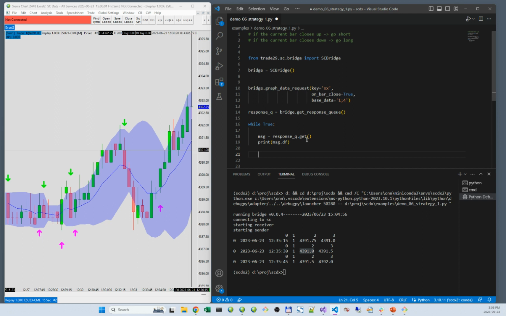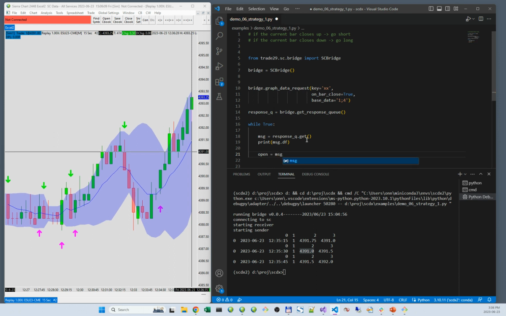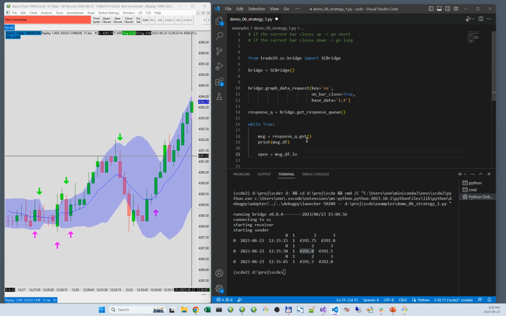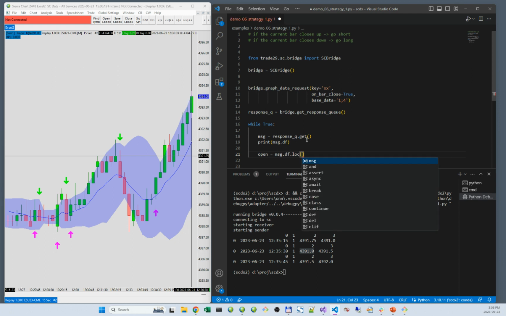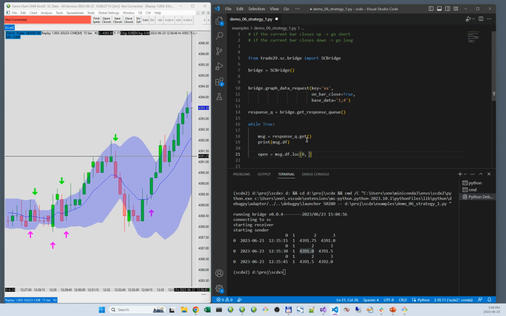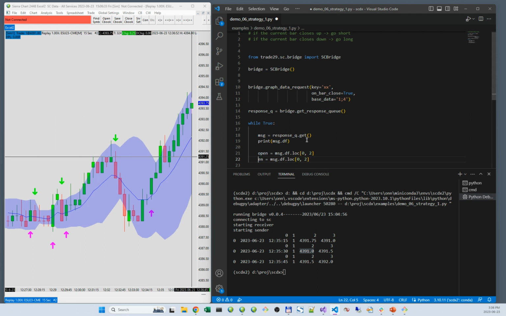Next, let's write the logic that tells us if that is an up bar or a down bar. In order to access the open, what I can do is something like this: open equals message dot data frame, dot 0 dash 2, and last equals message dot 3.